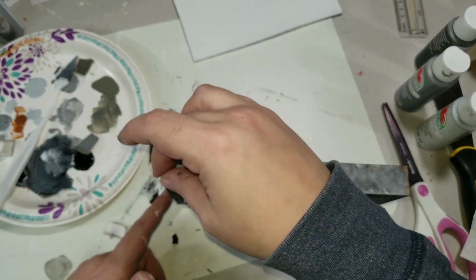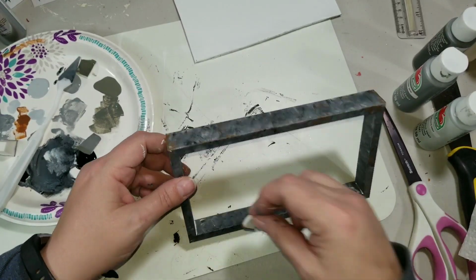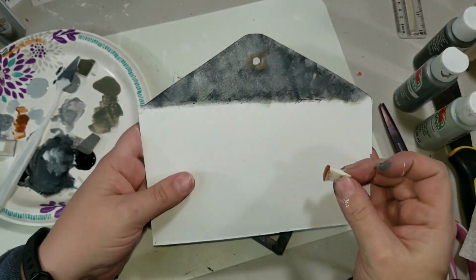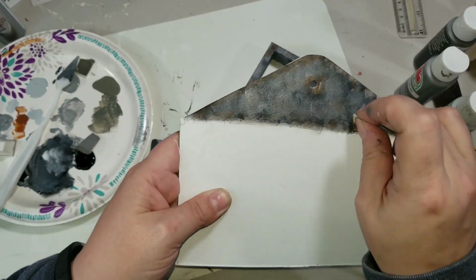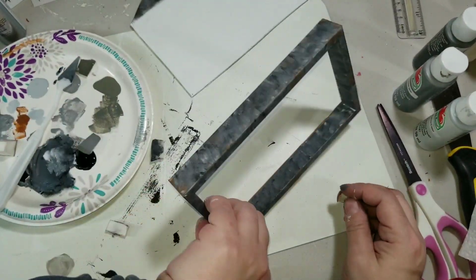I don't know what happened to the footage on this. So I just did the faux galvanized look, and this here is, I'm going back in with some Apple Barrel nutmeg brown to give it that rusted appearance. So sorry.